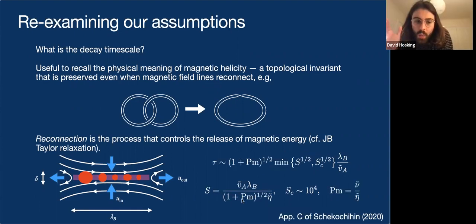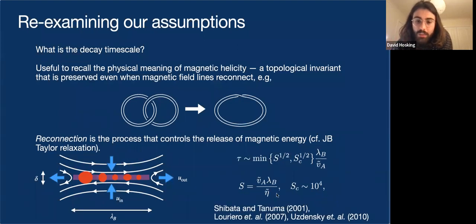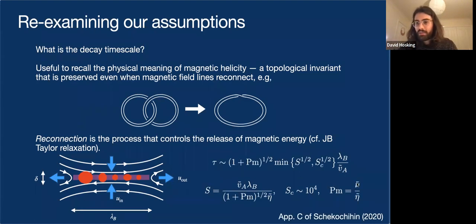Now, actually, one further modification needs to be made, because these expressions assume that the dynamics of the current sheet is a balance between magnetic tension force and inertia of the fluid. But in a large Prandtl number plasma, where the Prandtl number is the viscosity divided by the resistivity, that force balance is between tension force and viscosity, because you meet the viscous scale before you meet the resistive scale. And so that means that you have to bring a factor of Prandtl number in everywhere.